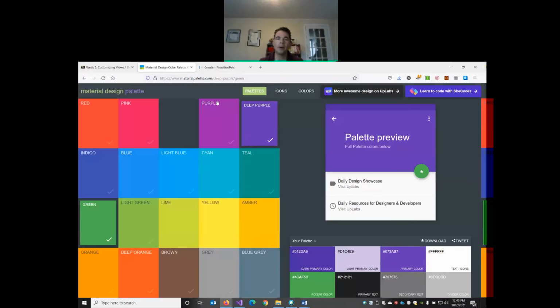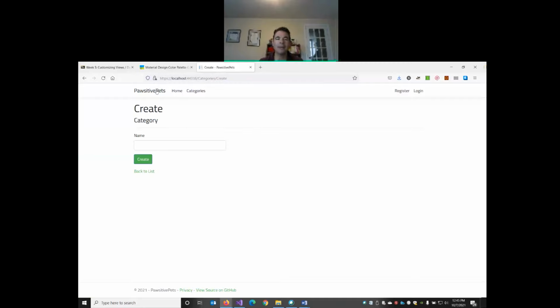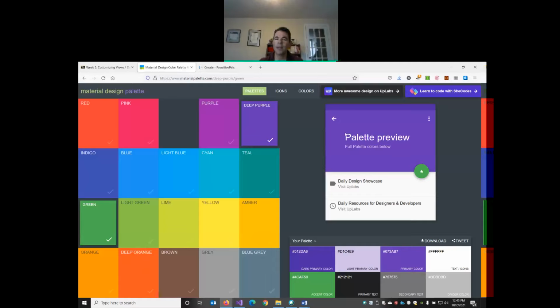Right now we've got this light navigation bar with dark text. I want to use this primary color for our header and make our text on the links either white or this light gray. So I'm going to click this primary color.